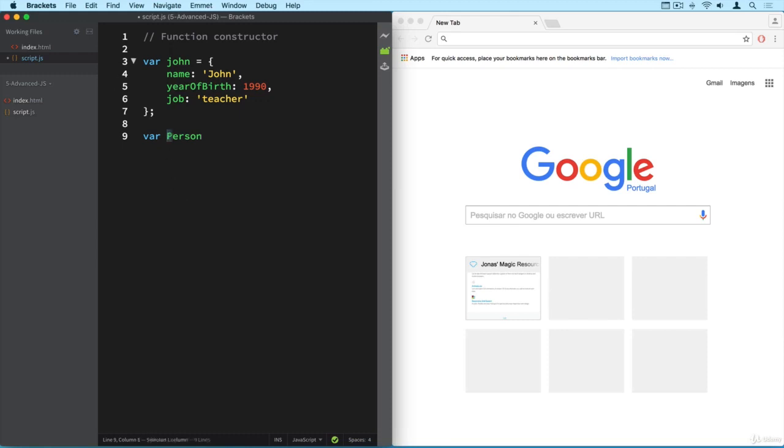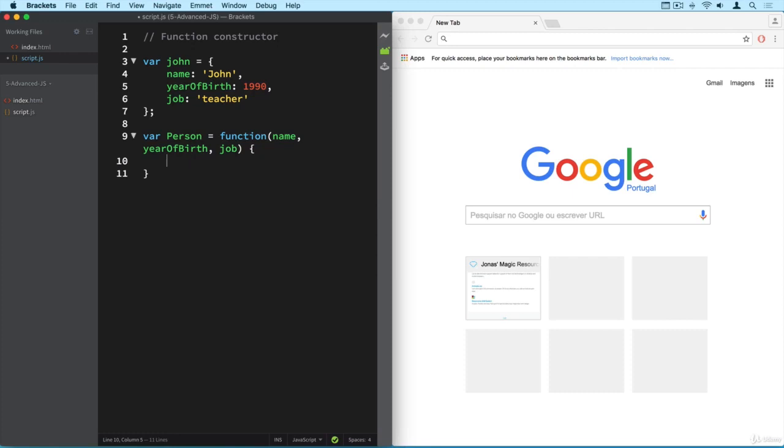So Person is with a capital P, okay? And we always do this for function constructors. All right, so function, and the parameters for this function constructor will be the variables that we want to set in our object. So in this case, it's going to be name, year of birth, and the job.